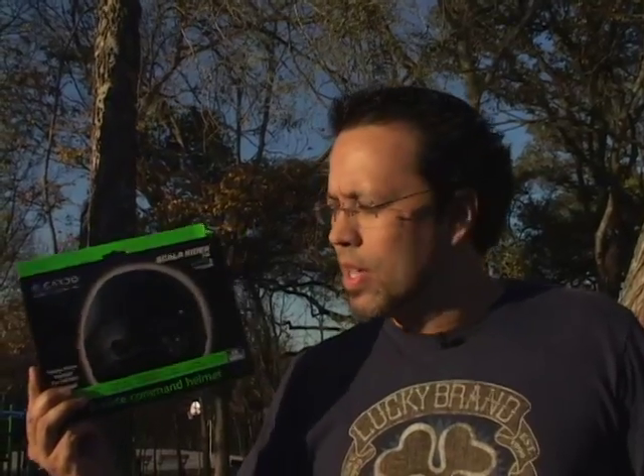A possible solution would be to go out and spend 800 bucks on a fancy BMW, maybe Momo design helmet with the fancy Bluetooth built in, or you could go and get yourself a Scala Rider FM by Cardo Systems. This little baby here retails for less than 150 bucks. It's as easy as clipping on, adjusting the mic, and it's universal — it works on all three quarter and full face helmets.